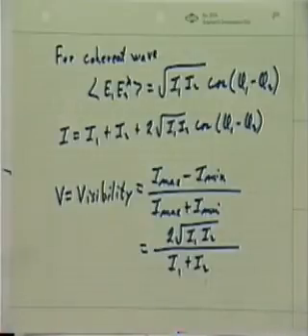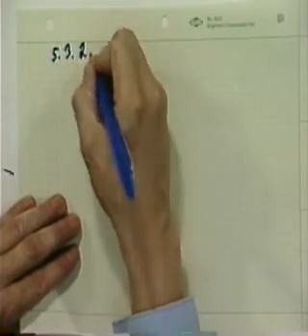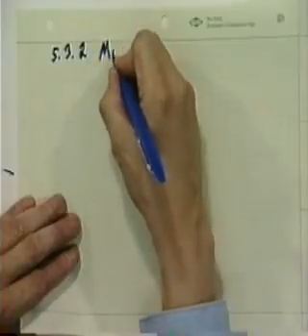And what we're going to have to worry about now is what if it's not perfectly coherent. So I'll take a little coffee here, get ready to go through some definitions before we do some calculations here. Okay, so let's begin here. That takes us to 5.3.2, which is going to be called the mutual coherence function.